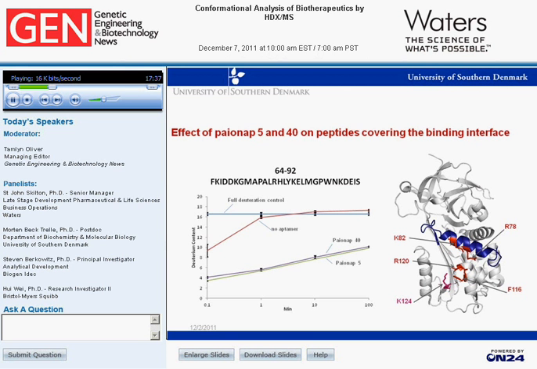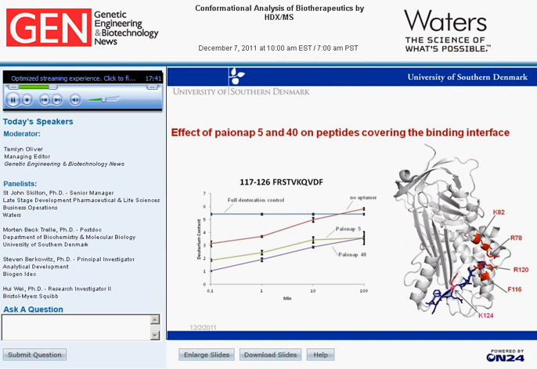This is another peptide, and this peptide contains one residue that was important for binding of both aptamers and one residue that was only important for binding of PioNAP40. And again, you can see that both aptamers induce protection in the peptide, but PioNAP40 induces a slightly stronger protection compared to PioNAP5, which correlates nicely with the fact that this peptide contains two residues that were important for binding of PioNAP40, whereas only one which was important for binding of PioNAP5. Next.